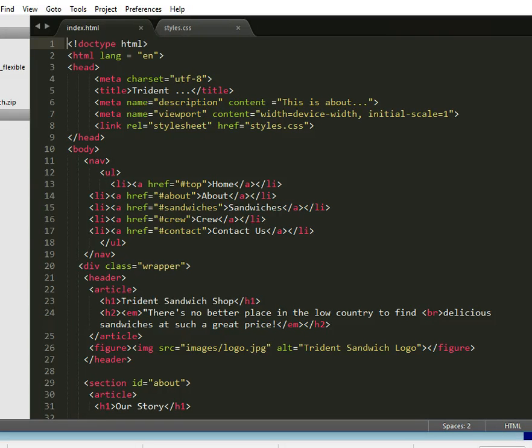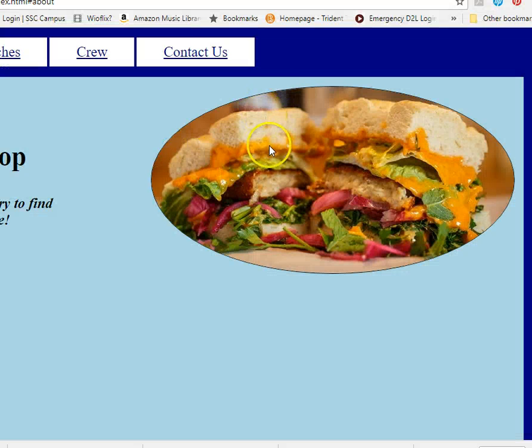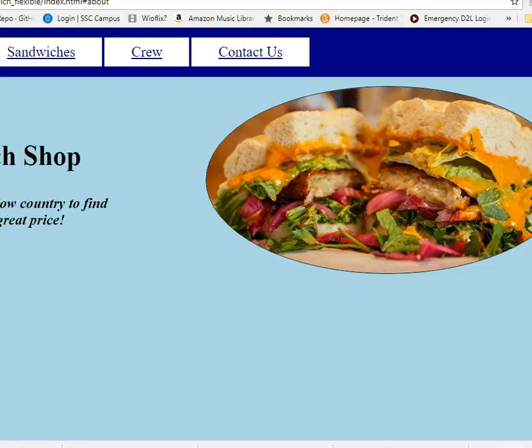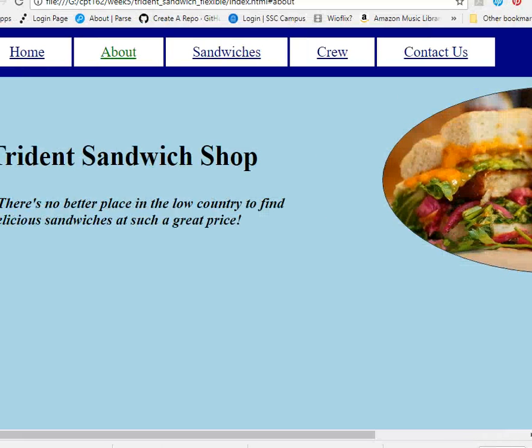Okay, so we have finished the static site. And if we take a look at what we have, you're not going to be able to see the entire site because my window is not that big. But if I drag the left wall to the right, it gets smaller. You can see that scroll bars show up, and the person has to do this in order to be able to see our site.